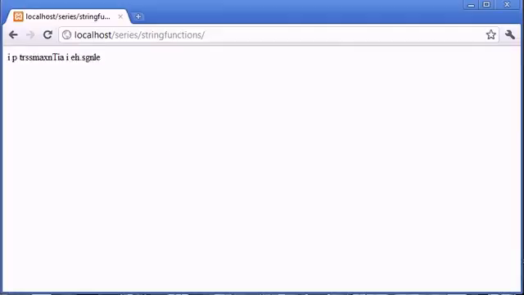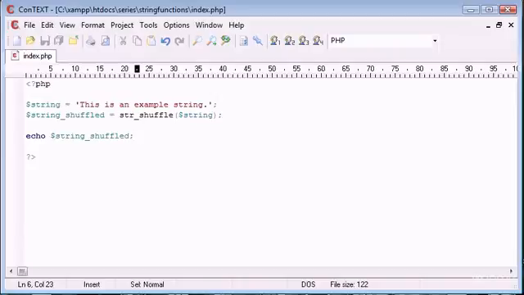Now, why might this function be useful? Well, in the past I've used it for, let's say I was uploading a file and I wanted to give it a random generated name. A great way to do this is to actually use this str shuffle to shuffle the file name of your file, obviously without the .jpeg extension or the .png or whatever file you're uploading, but you can always add that extension on in the end.